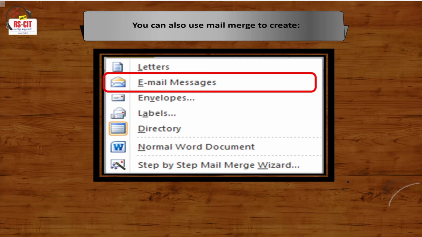The basic content is the same in all the messages, but each message goes to the individual recipient and each message contains information that is specific to that recipient, such as the recipient's name or some other piece of information. You can use commands on the Mailings tab to perform a mail merge.